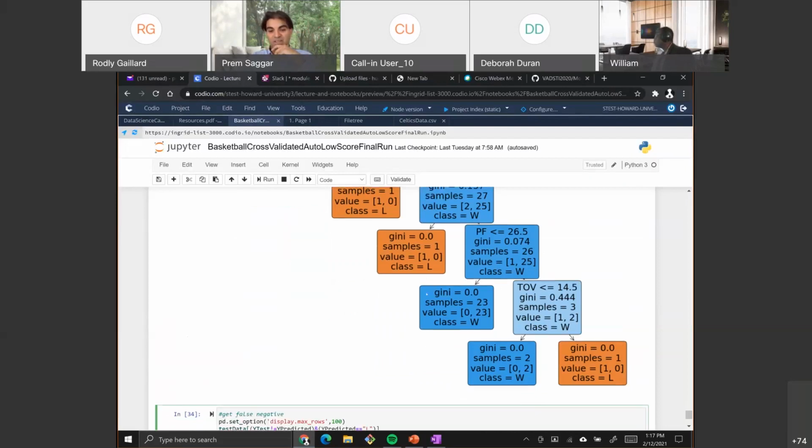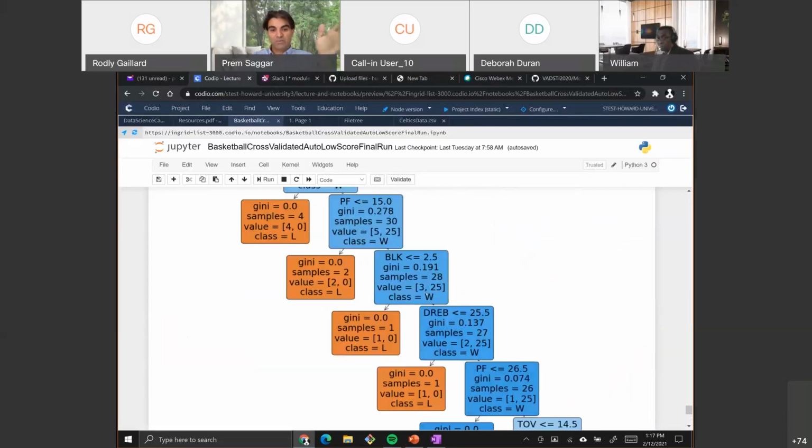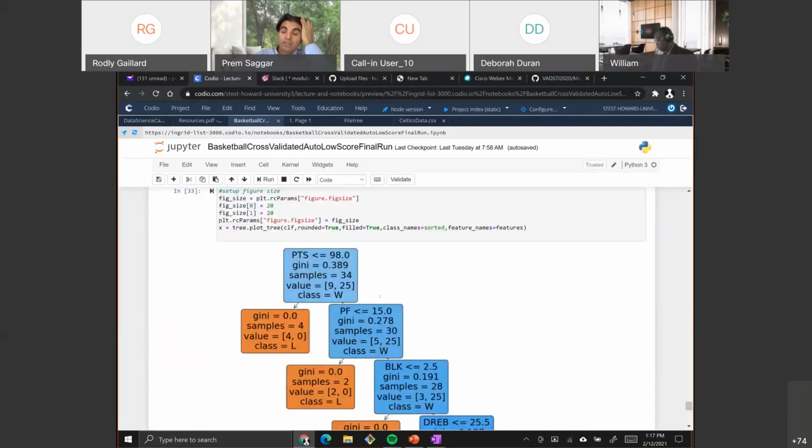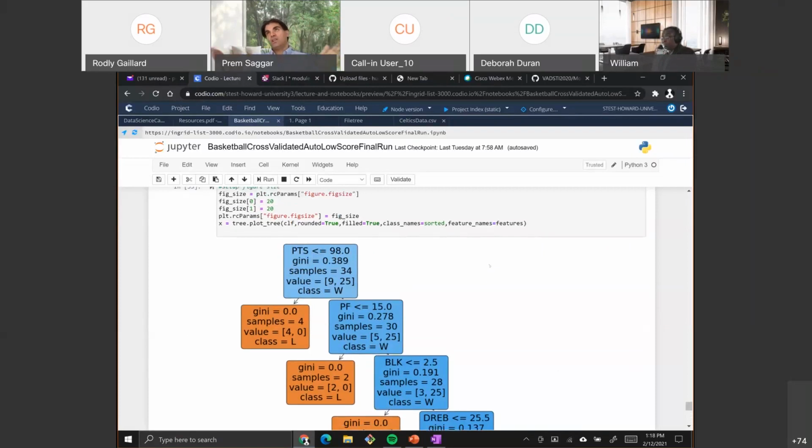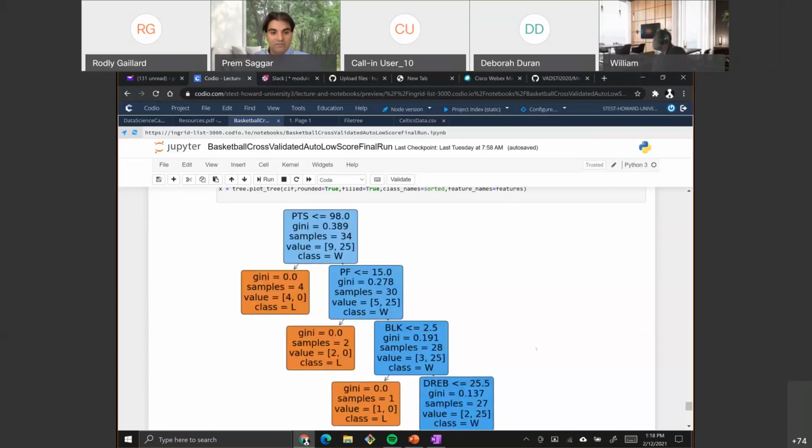Right? Okay. So from this, we got the rules. The thing to realize is the best predictor was how many points. The order of the tree matters. The most consistent predictor, and what we saw from yesterday's lecture as well, was points. The higher you are up in the tree, the more consistent it is, right? So if you were to say, all right, let's just focus on one of these things, you would focus on points first, then personal fouls, then blocks, etc.